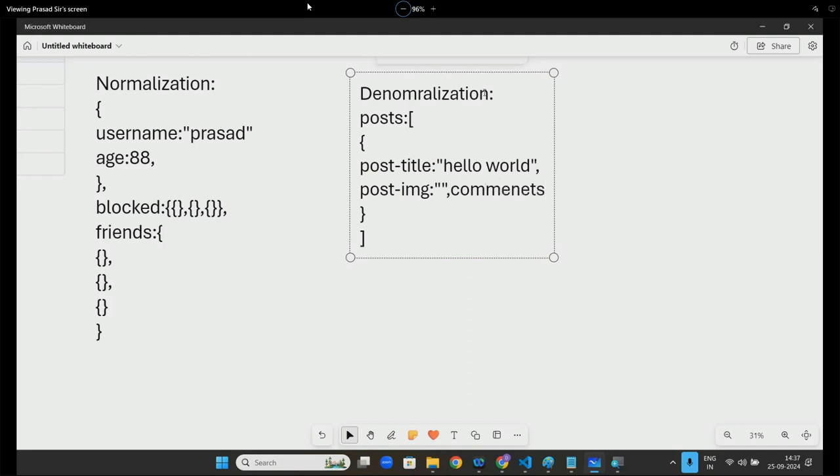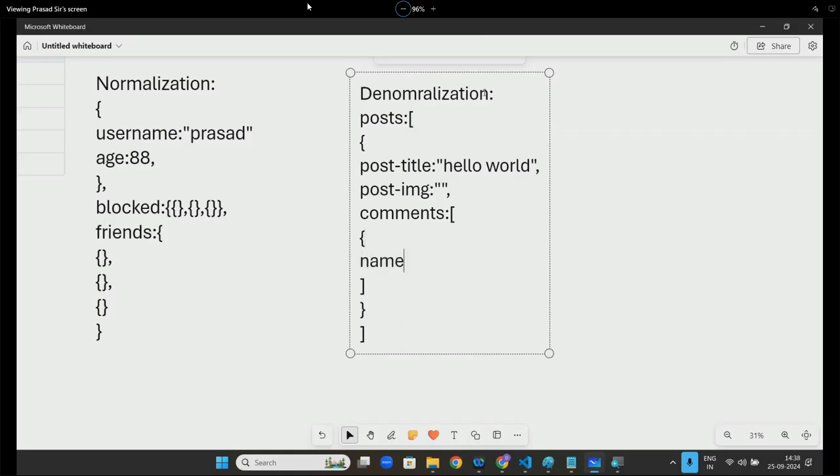Now if I go to comments, here comments will be like an object. Inside this object: who commented it, at what time they commented, and what they commented.